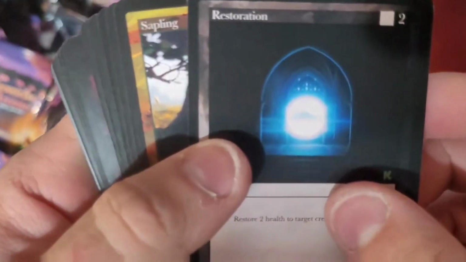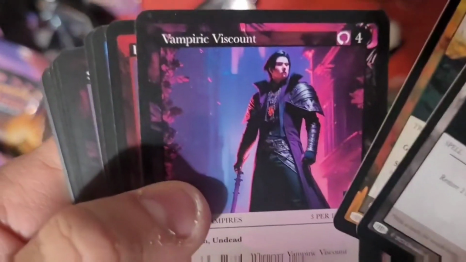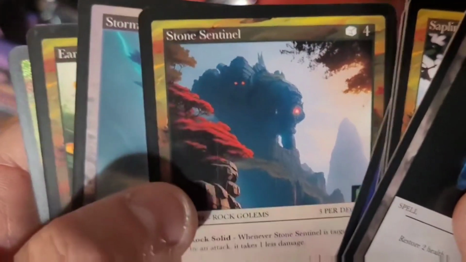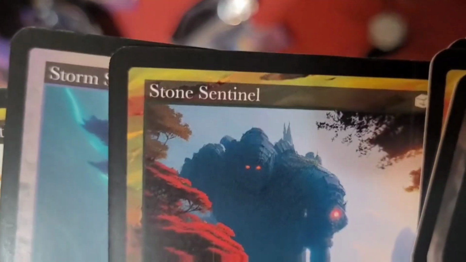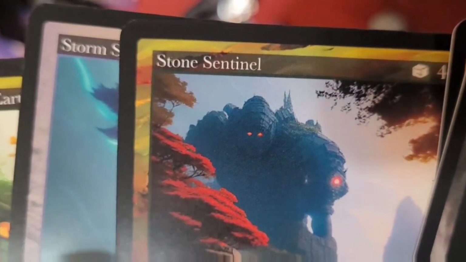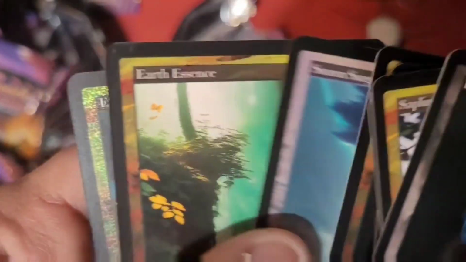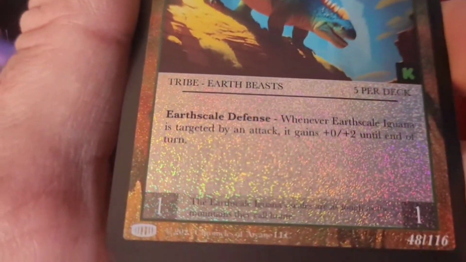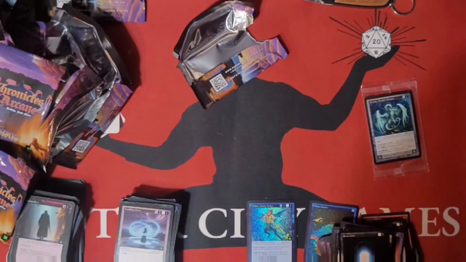And the final pack here. A lot of doubles. That's cool in the background. I just noticed a Stone Sentinel. Is that like a city on his back? No, kind of. Some buildings. I don't know. Storm Pharaoh. Now I can read Storm Surge. Another Earth Essence. And last but not least, Earth Scale Iguana. And it says... Blah, blah, blah. There we go. Earth Scale Defense. 5 per deck. So, there you have it.